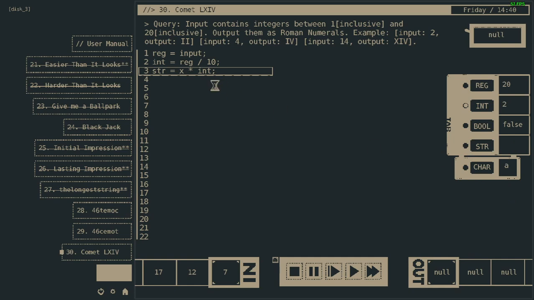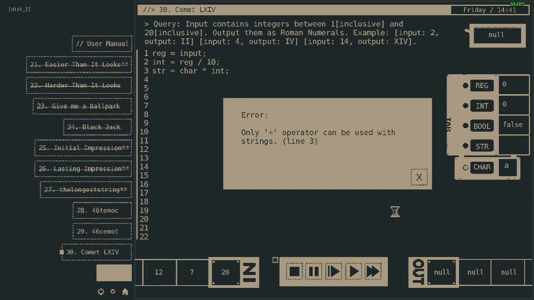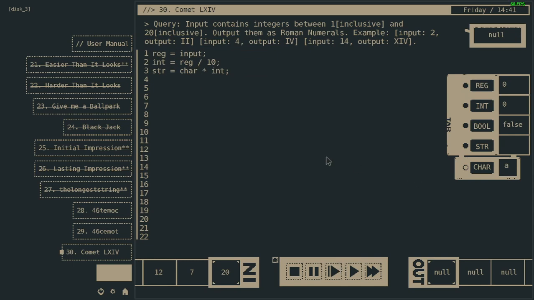I wonder, string equals character times integer. Could it work like that? Or you simply can't do anything else? Yeah, just pluses. Well, in that case I need to check it. It's the only way.